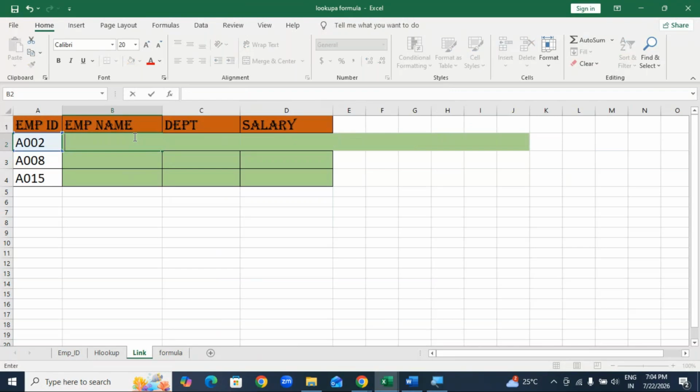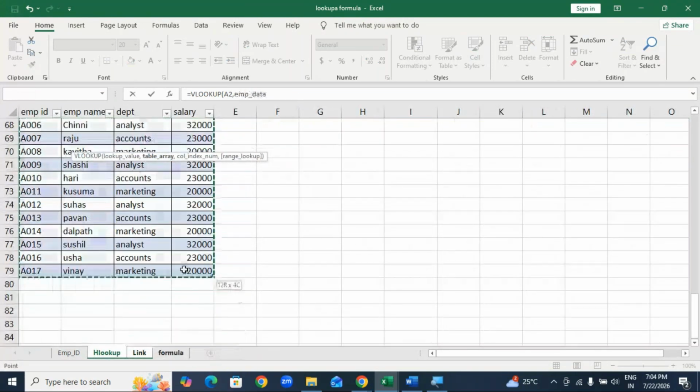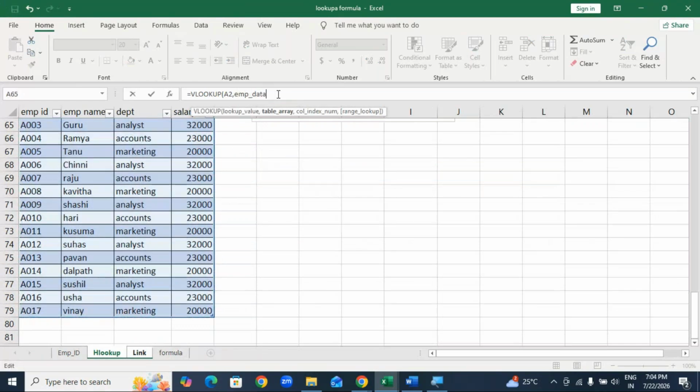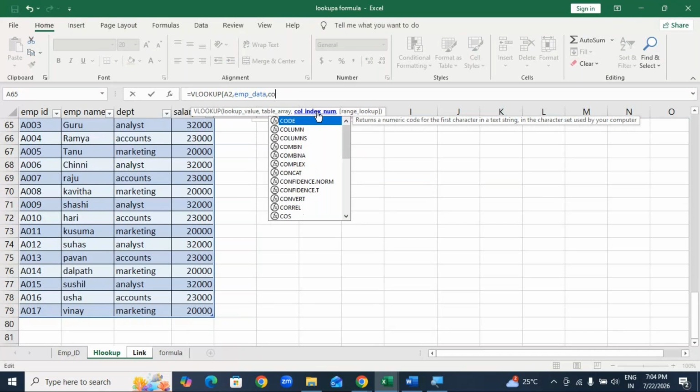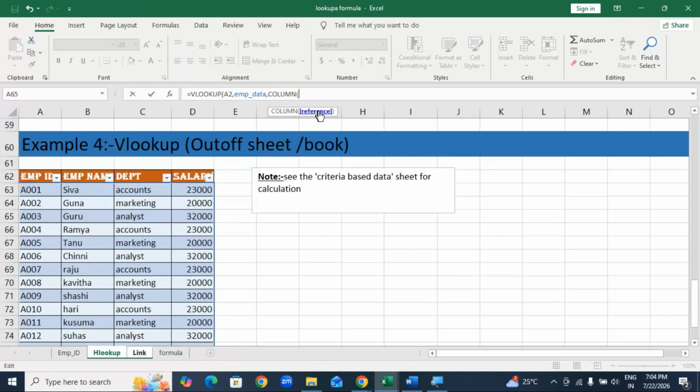It should be equals VLOOKUP function, lookup value, comma, table array, select entire table array, comma. Instead of the column index number, we have to apply the column function. It's asking the reference. Reference is nothing but the table headings.